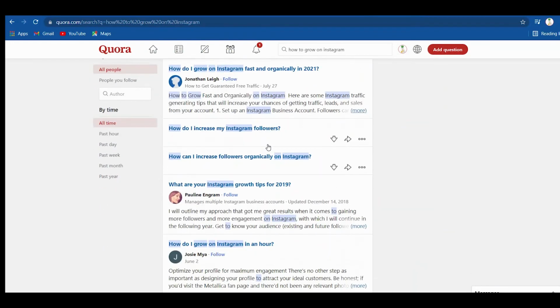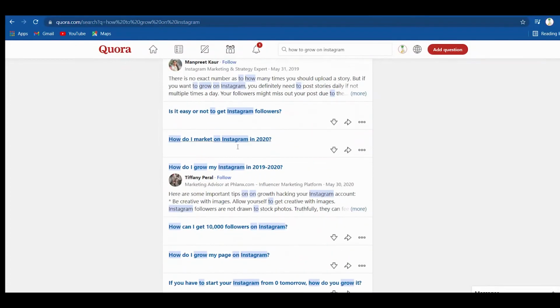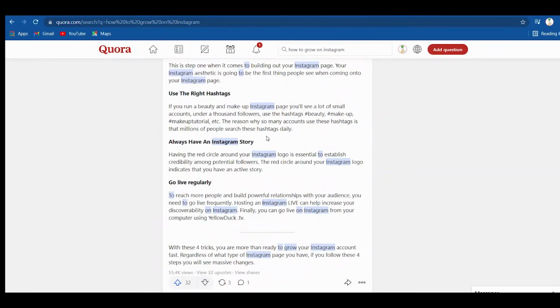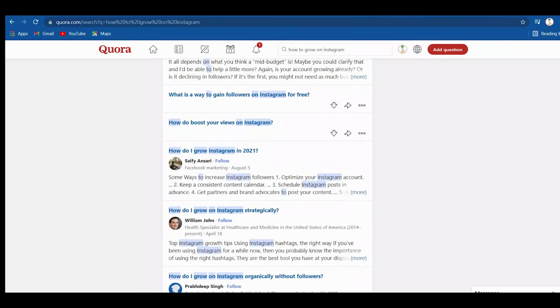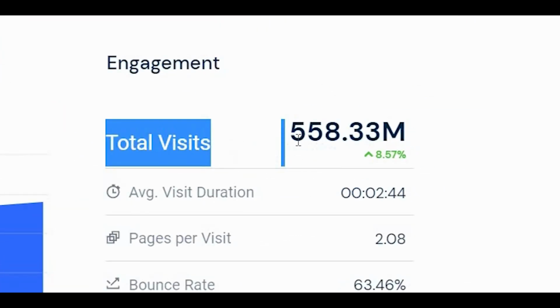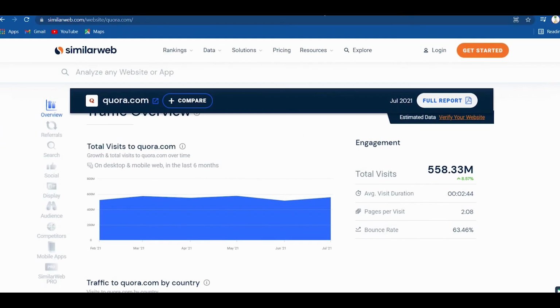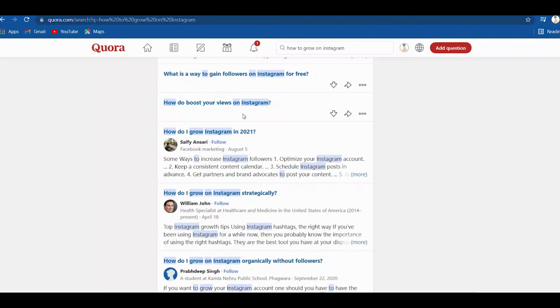And what you're gonna do on this site is answer all these questions, much in the same fashion as you reply to the YouTube comment section. Once you leave as many answers as possible, your work is done. Because if you search on similarweb.com, you will see how famous Quora is. As you can see here, this site was visited by more than 550 million people in the past weeks. It's guaranteed that there are people who will come across your answer and make a purchase on it, even if it's left for a long time.